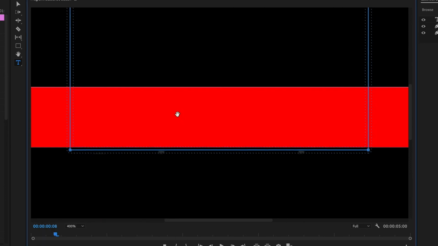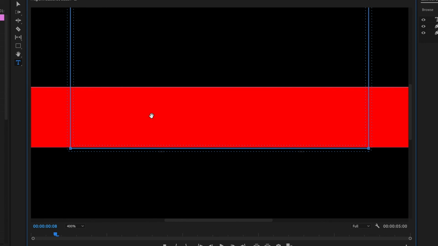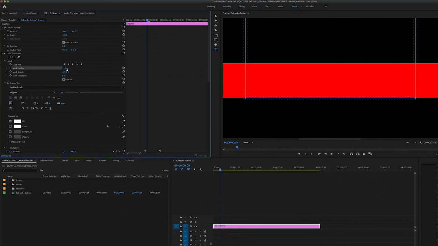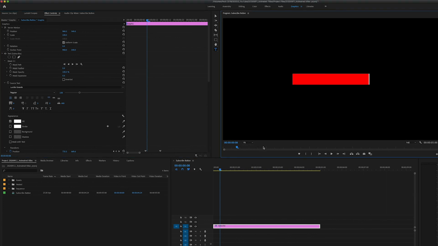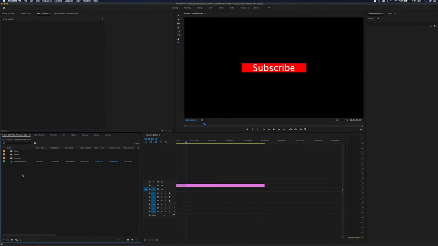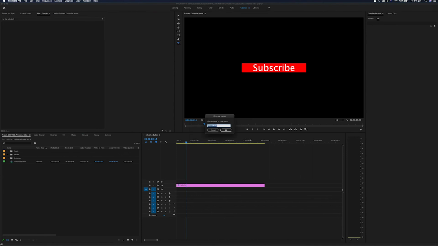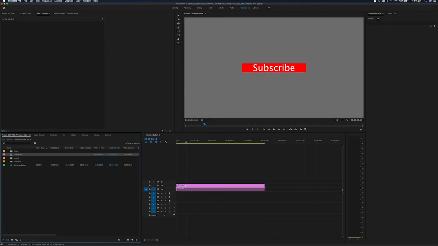Line up our mask so the solid line there hits right on the edge of the red of our box. And you can see these dotted lines are just the feather. So we want to come over to our mask properties and turn that right down to 0, so there's no feathering. Now if we hit the 400% and go back out, and we play it through, you can see we have our subscribe graphic. Now one last thing we can do, we'll just grab this and move it up a layer. Then we'll come over into our project window, right mouse click, come down to new item, color matte, hit OK. I'm just going to make it a gray, and we're not going to use this for the end animation. I'm just going to put this in so we can see what's happening.